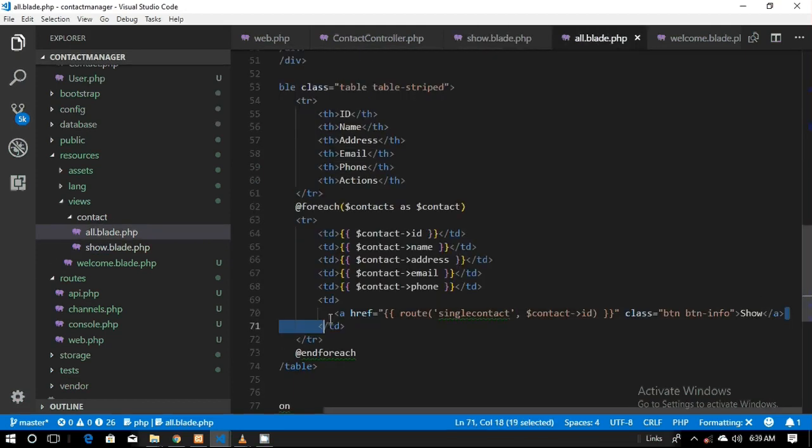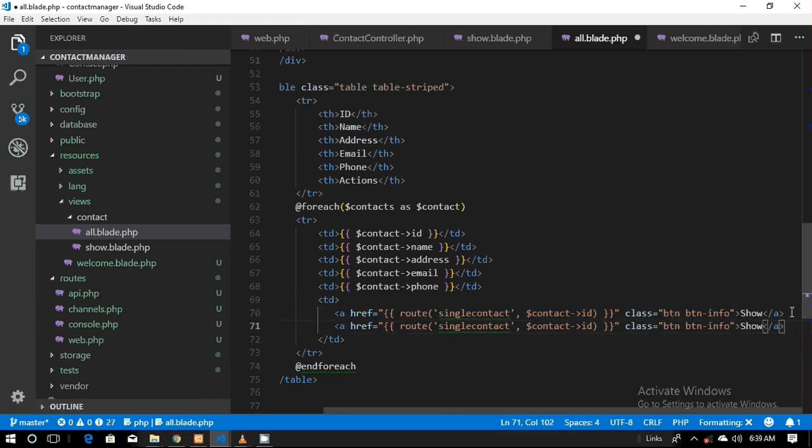So let's copy this to save time. Call it edit contact, primary.